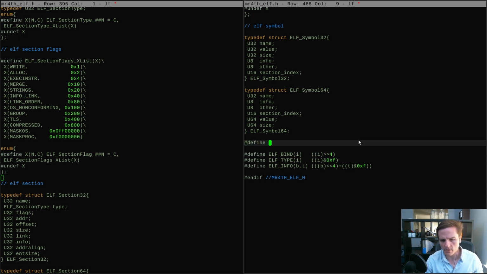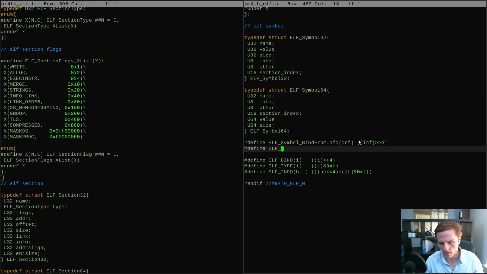So what we're really saying here is ELF bind from info. So this will be symbol bind from info. We'll call this inf to make it clear what the input is there. Symbol type from info. Inf is inf and the low 4 bits.